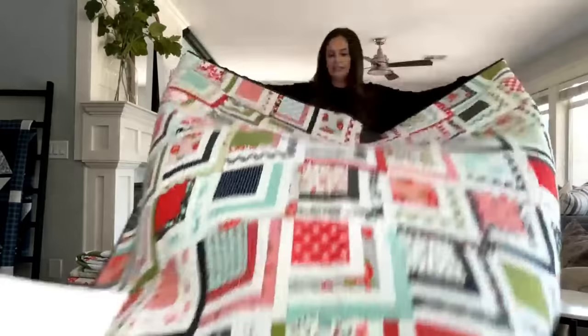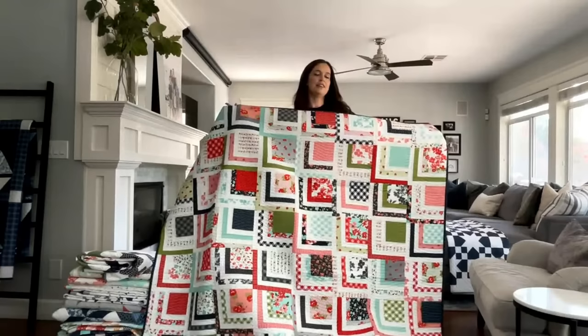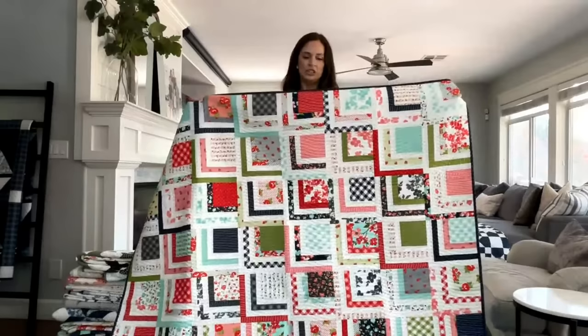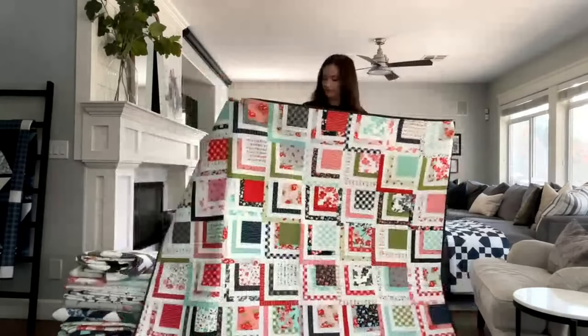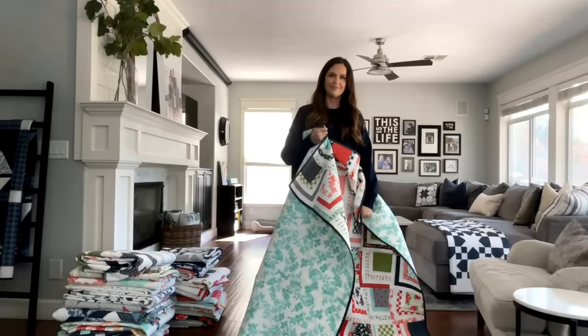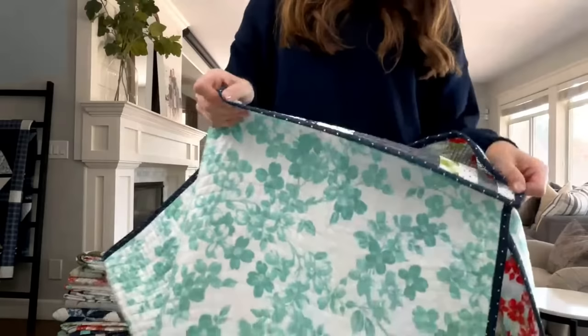It's just this really simple log cabin block. You make it out of, I think this one is, if I'm remembering correctly, a charm pack and a honey bun, or maybe two charm packs and honey buns. It says two honey buns and a charm pack. Yeah. Oh, and a charm pack. Okay. So really a fun one. It shows off the fabric collection really well. So if you have some honey buns and some charm packs, you'll enjoy this one. It's 68 by 76. I also think that's a great one for a beginner, because when you get both of those pre-cuts, they're already cut. So really you can just jump right into the sewing part of it. Yes, totally. I agree. And this one has this beautiful aqua floral on the back and a dot. You're probably going to notice I used dots and stripes on a lot of my bindings.